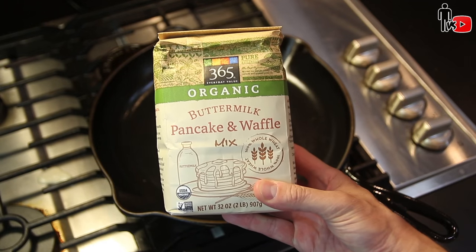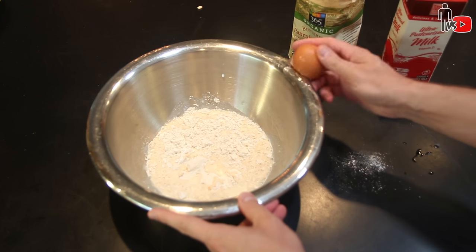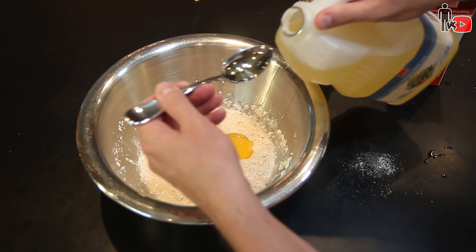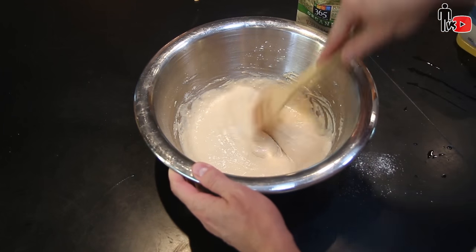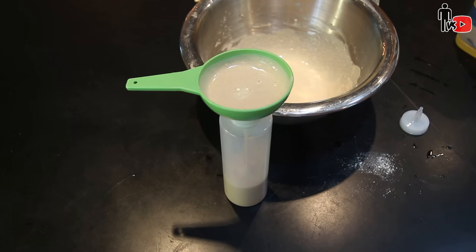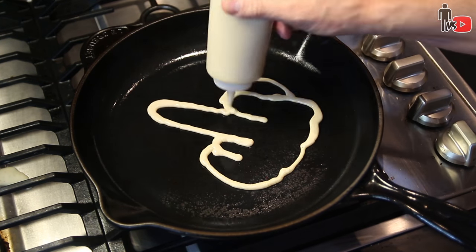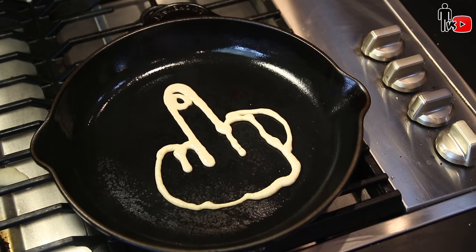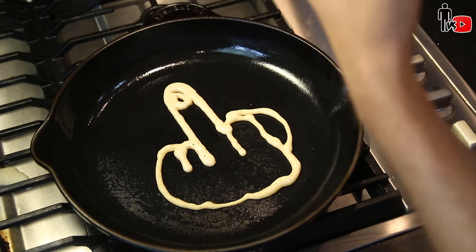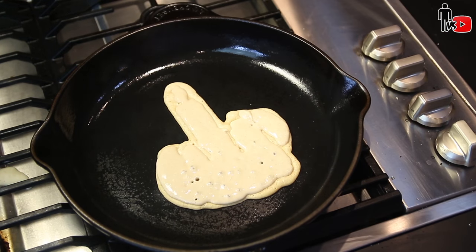Now, the last mix that I got was a pretty big pain in the ass, which is why I didn't want to use it in the first place, but here we are. I gotta add milk and oil and eggs and all sorts of shit. Alright, I'm not going down the same route as before, so I'm using a funnel this time around. Alright, here we go. Oh yeah, that's the stuff. Hallelujah. This is actually pretty easy. I've got a good feeling about this one. I guess the trick is you do the outline first, you wait for that to cook a little bit, and then you fill in the rest.